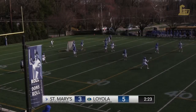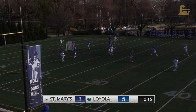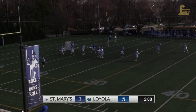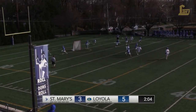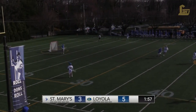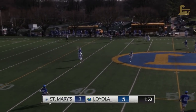So right here we have the Don setting up Alex Bresci over, back to Bresci, Hume to Bresci, back to Bresci. Bresci going at it with a full head of steam. He's trying to draw the double and move it. And Bresci with a nice shot there. Another nice save by Fayok. I think that velocity was slowed down by one of the long poles, doing a good job of getting on Bresci's stick. So we've got 1:48 now remaining in the first half.